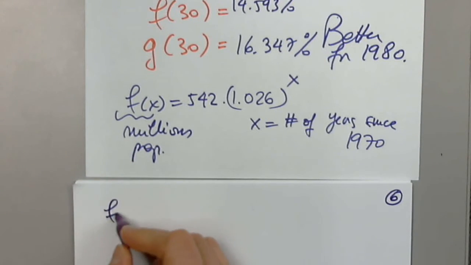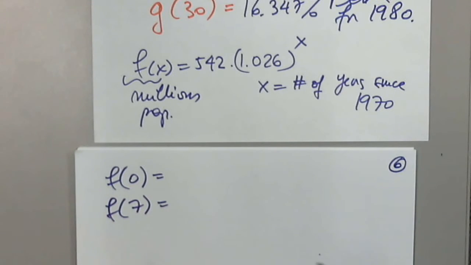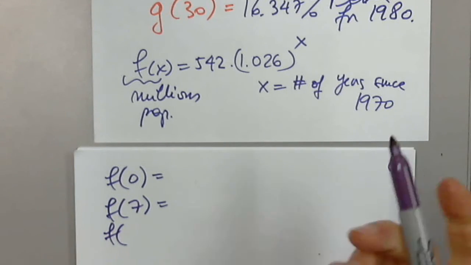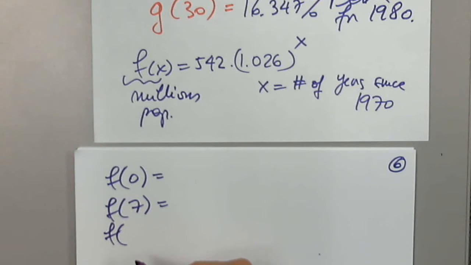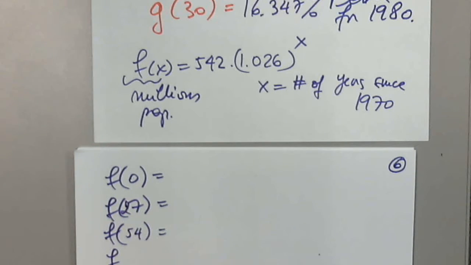So I have to find f of 0, since x is the number of years since 1970. For 1997, I plug in 27. For 2024, I plug in 2024 minus 1970. What is that? 54? Oh, I'm sorry. Yes, of course. Oh, I made a mistake here. That's why. 27. Sorry about that. Indeed, 54. And then 81. Of course, I cannot do this by hand, I need the calculator, I meant to say.